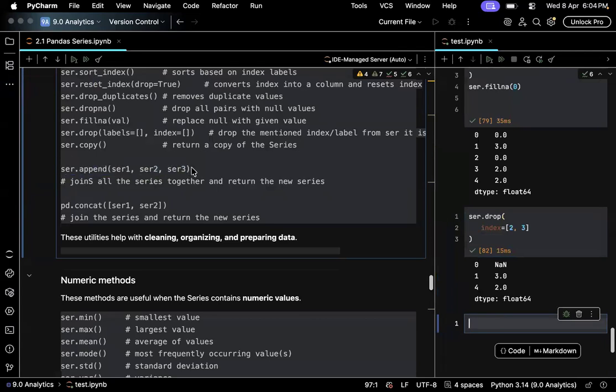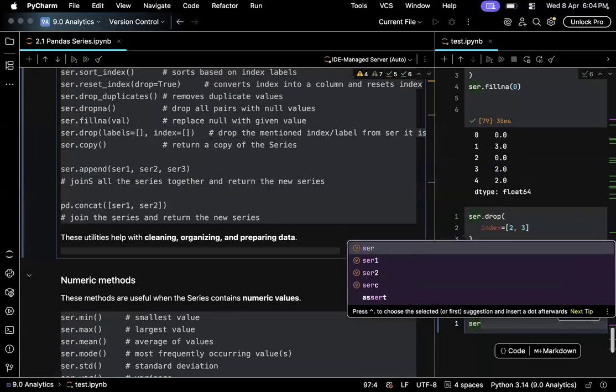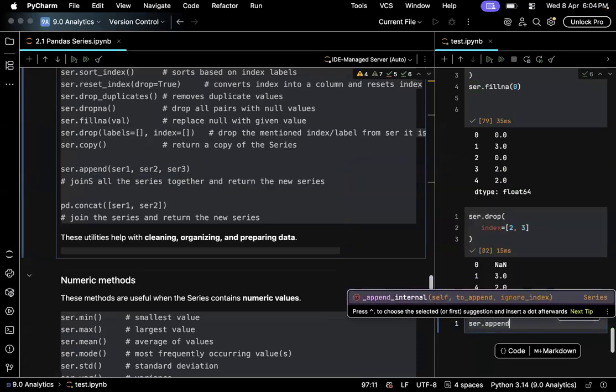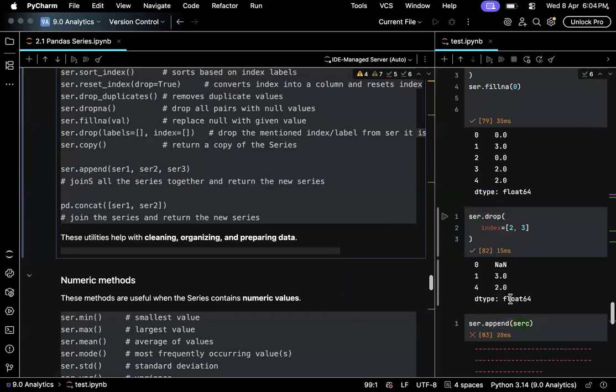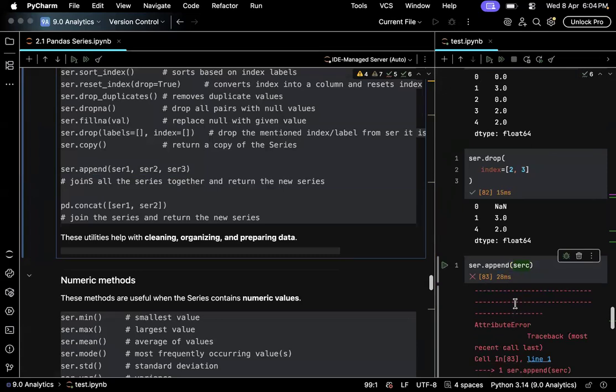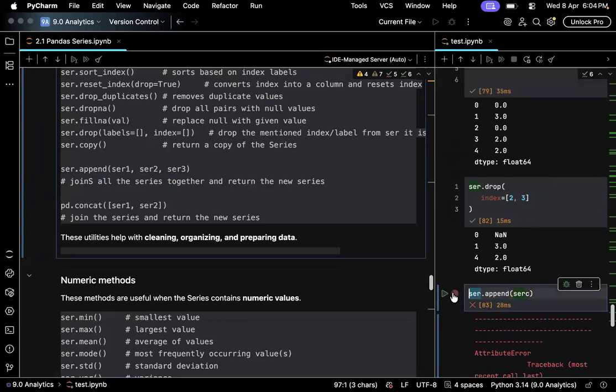What this does is pull all the data from them and return back a new series. Series dot append with series C will raise an error because their data types don't match, or an attribute error.